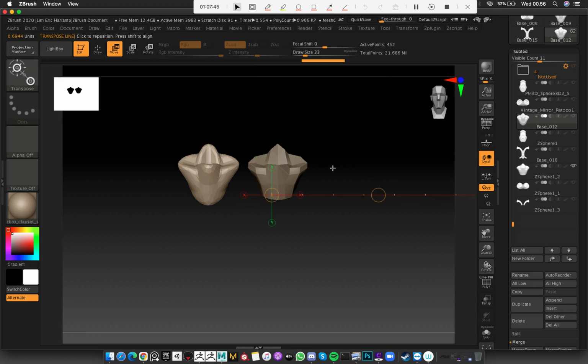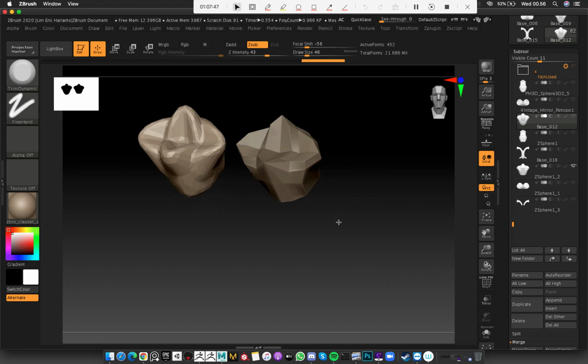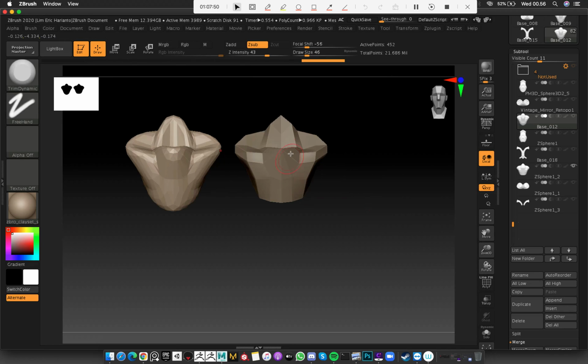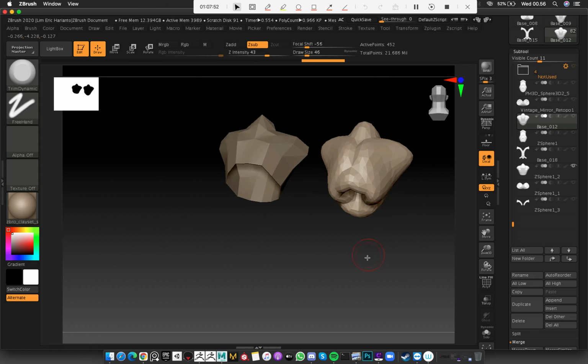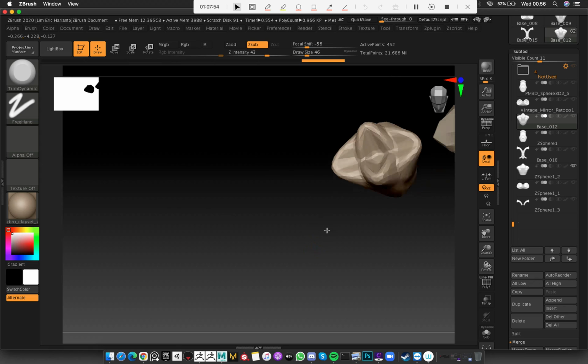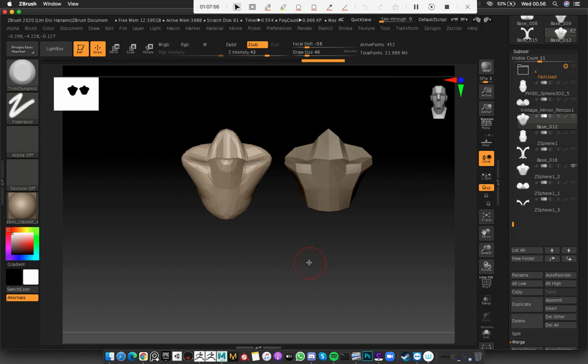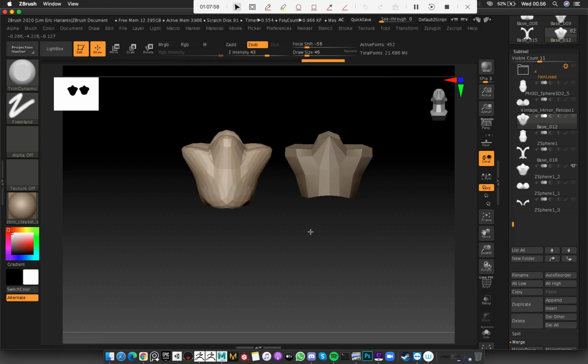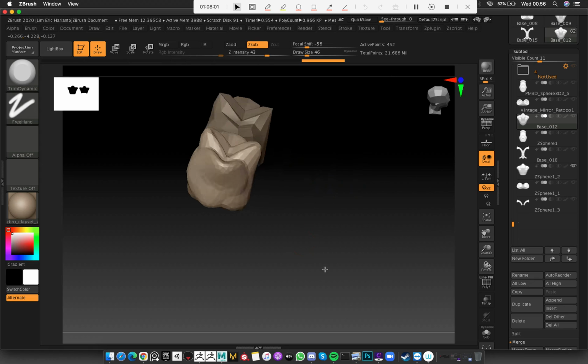Yeah, as you can see here, the difference between just now when I did the low poly using the ZSphere, and just now when I did the low poly using the decimate function in ZBrush, is super different. Like the shape, the silhouette.